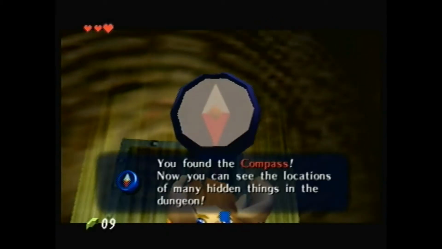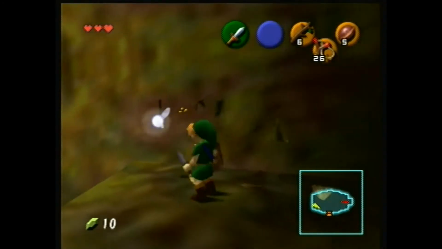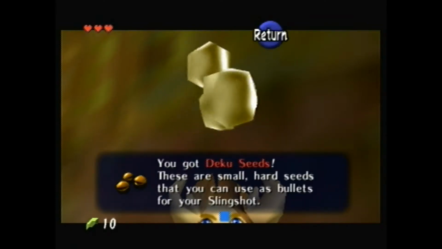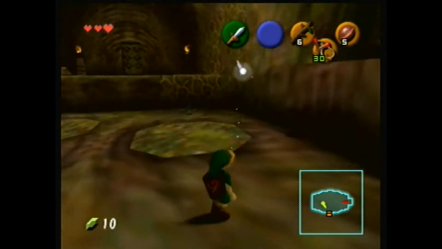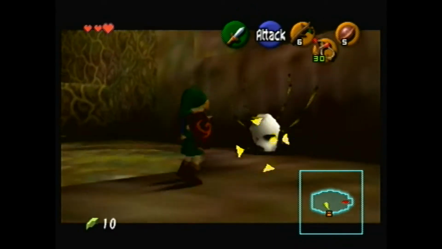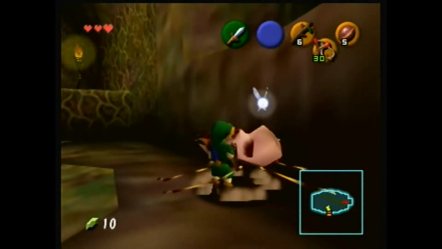And we got our compass! Compass, which tells you exactly where all the treasure chests are. Oh, look! Brand new item we never had before. Deku seeds. Ugh. What have we been shooting all this time? Alright, come on down, buddy. There we go. Yeah. That's what we wanted to see.